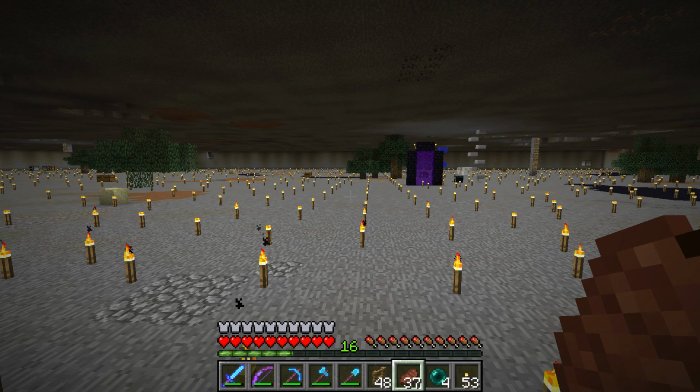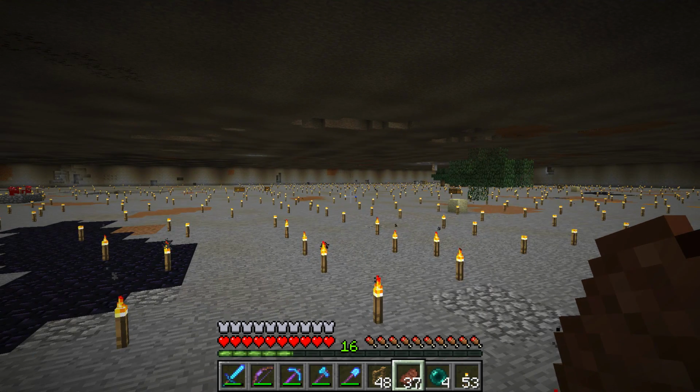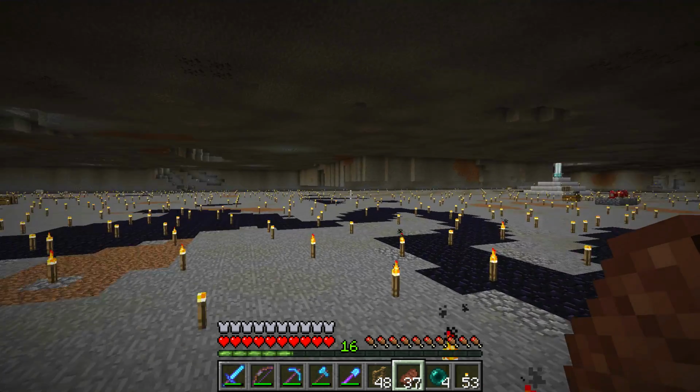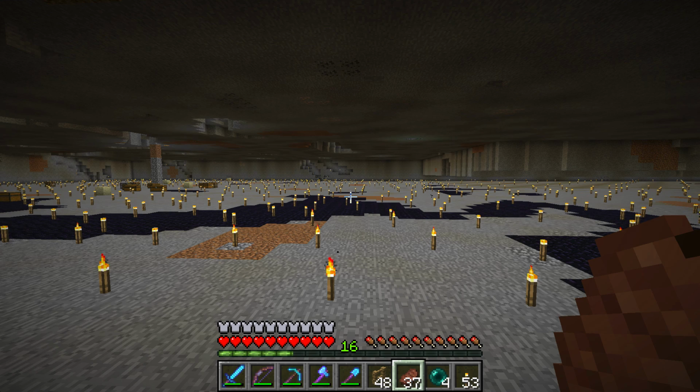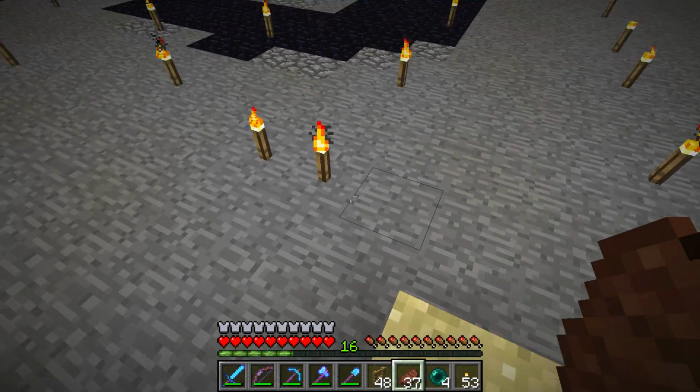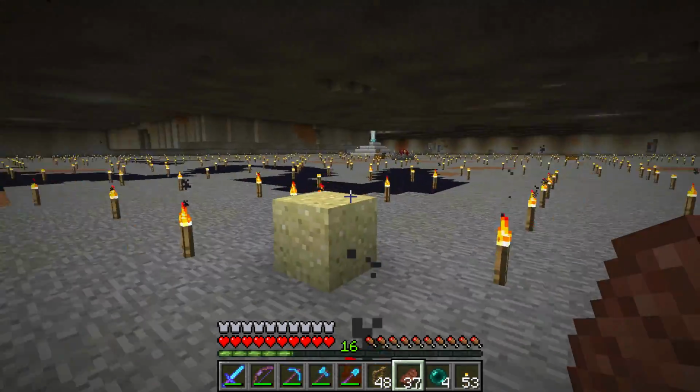Well, I've got an idea of how to deal with those slimes, and I'll tell you, this idea was shamelessly stolen. This is not my idea. I got this idea from watching a video by Zumavoid, and Zuma got the idea from a Twitter post by a guy named Commander Alien. So all props to him for coming up with this wonderful idea.